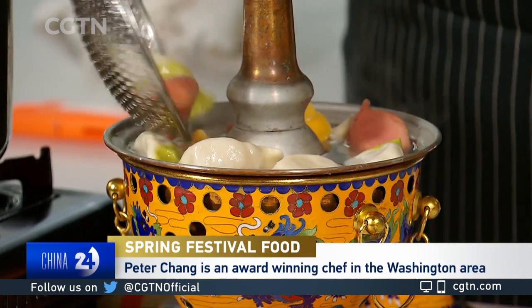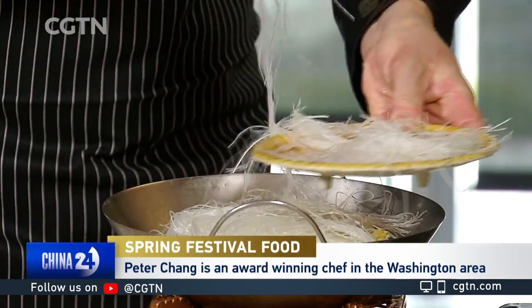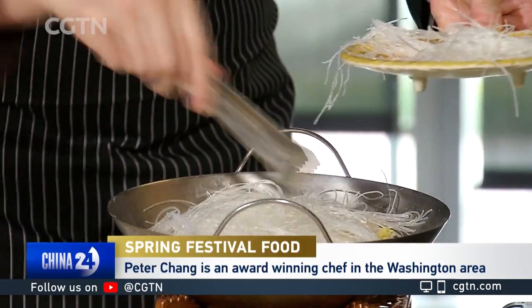One of the funny things about Americans is they think of Chinese food quite differently than people from China. When you go to China you see all the different cuisines — you go to Hangzhou and you get one type of food. You were talking about hot pot and dumplings; it's really unique and vibrant. When it comes to Chinese cuisine, we've had it in our DNA for the past 5,000 years, so there's a lot of history, a lot of culture, and a lot of knowledge.